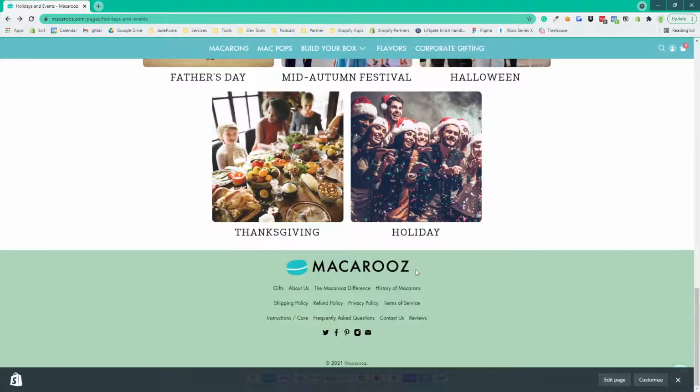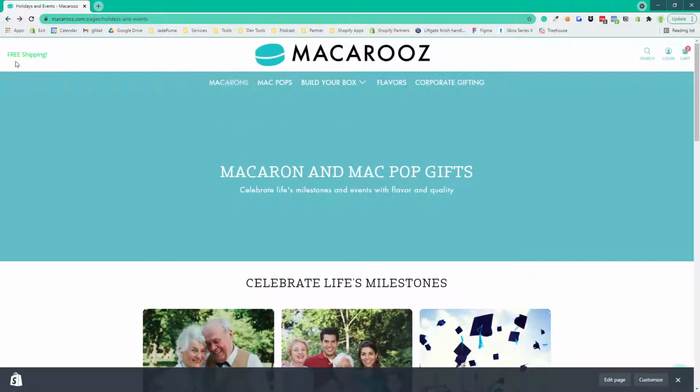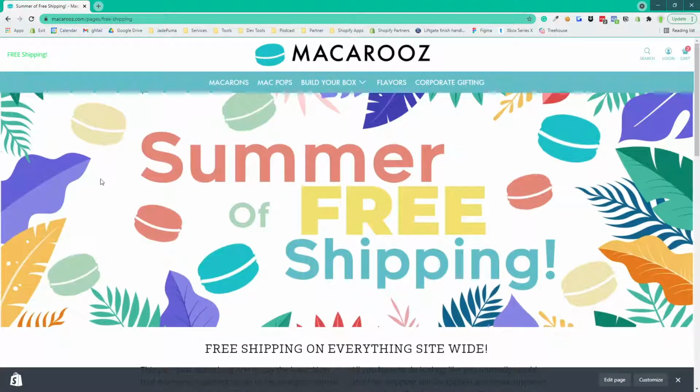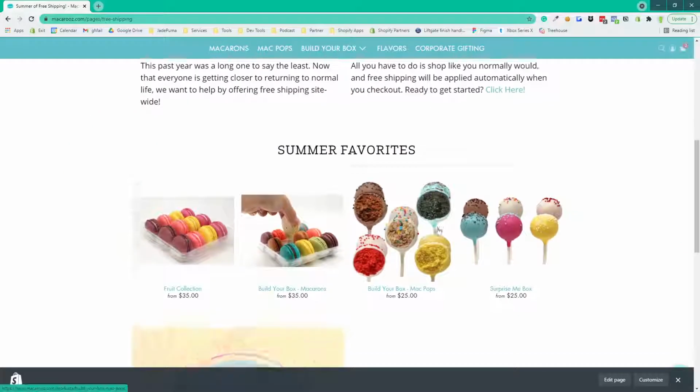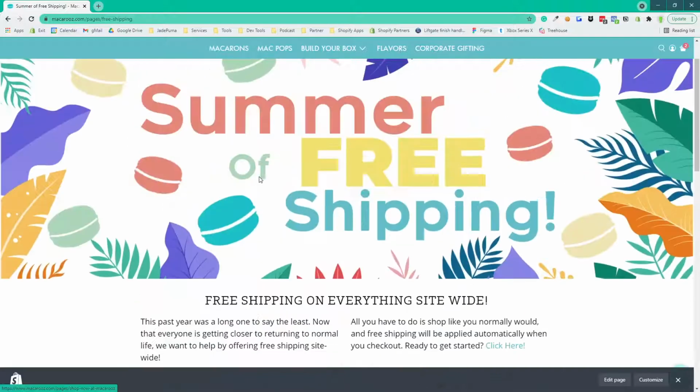But that said, if you're going to replace all of these, if you're going to replace it with stock photography or graphics even, right? You could make graphic elements for each of these instead of using a photo, which would be absolutely fantastic. Just like the team did for the free shipping, right? Where they created a banner here, summer free shipping, and they've also got a summer free shipping little graphic that they made. Something like that is fine also.